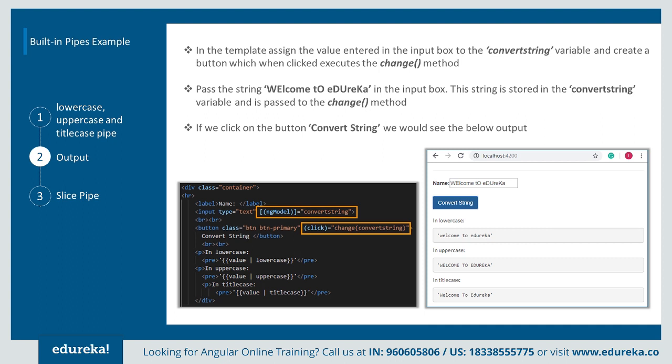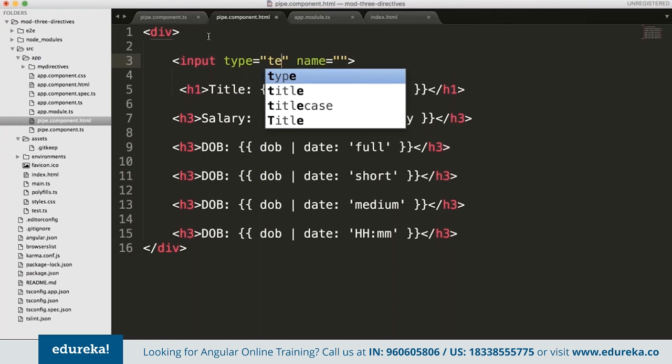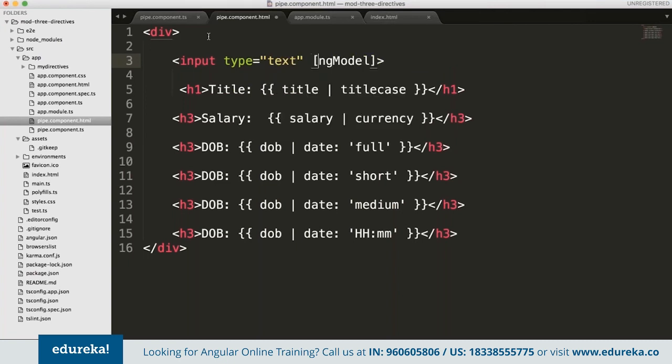The value will be taken uppercase, lowercase, title. Very simple. I have an input text which is of ng model. How do you create ng model? They took a variable. You can say term. Term is a variable name which we are going to use. Instead of all these things, they took a button dynamically, paragraph tag, uppercase, curly braces, term, type symbol.